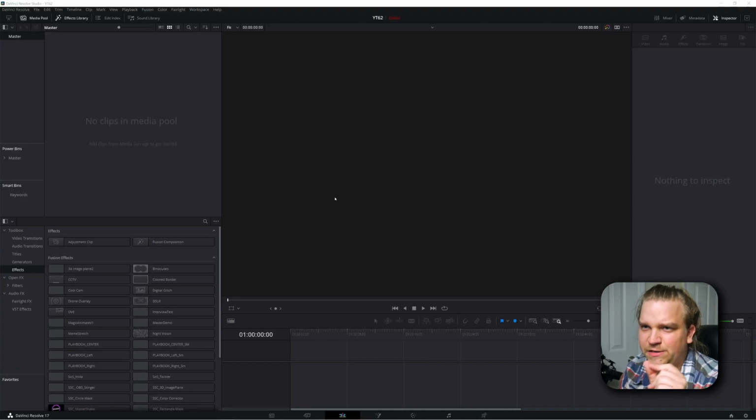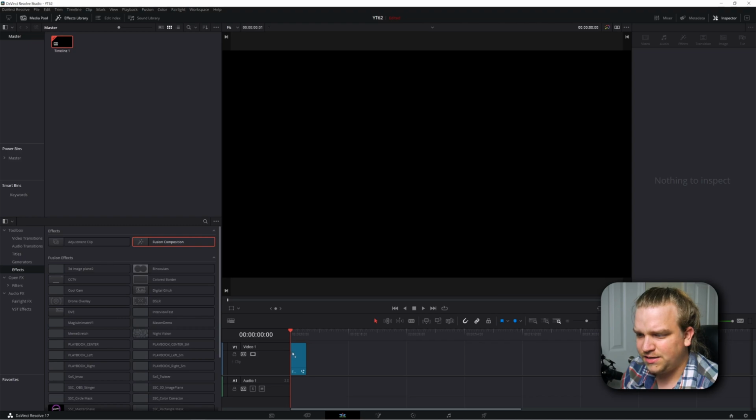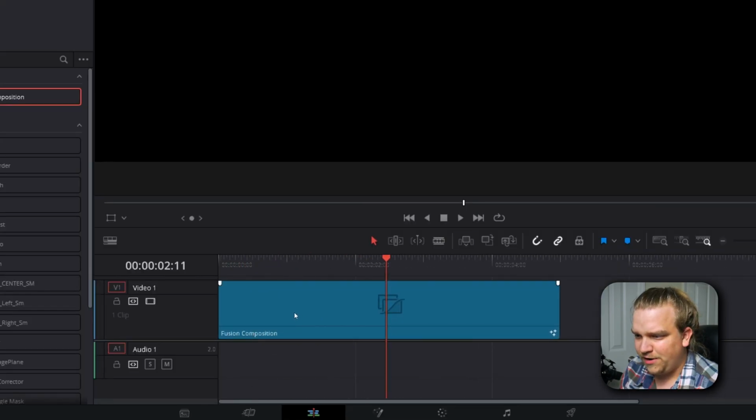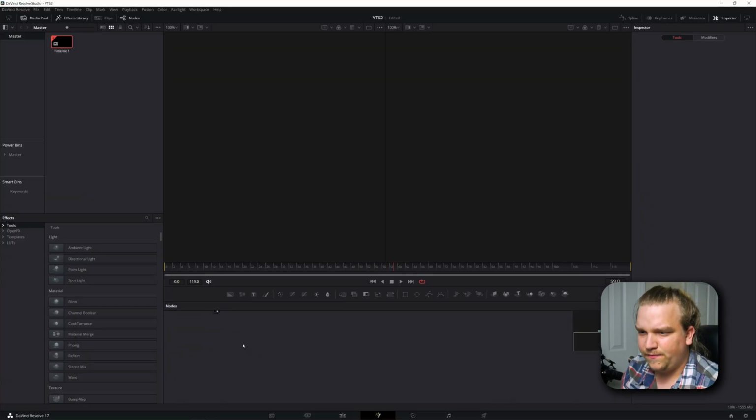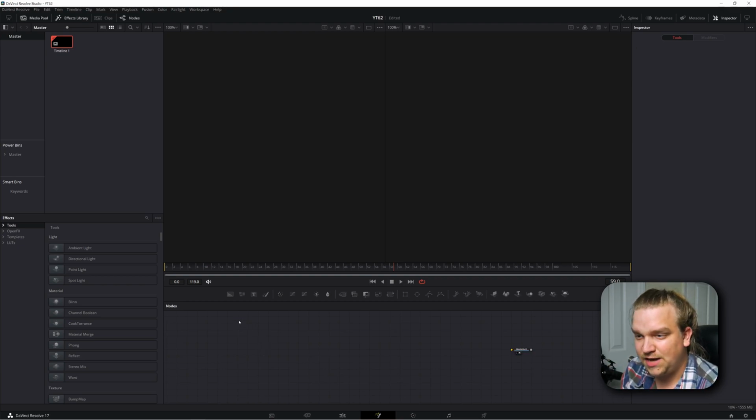We're here in DaVinci Resolve on the edit page, and I'm going to drag a Fusion composition onto the timeline and then jump right into the Fusion page by clicking this button down here. And here we have our default node panel view with just one media out. Whatever we build on the Fusion page, we will connect that media out, which will send it back to the edit page. And for this demonstration, I am very quickly going to create a background node.